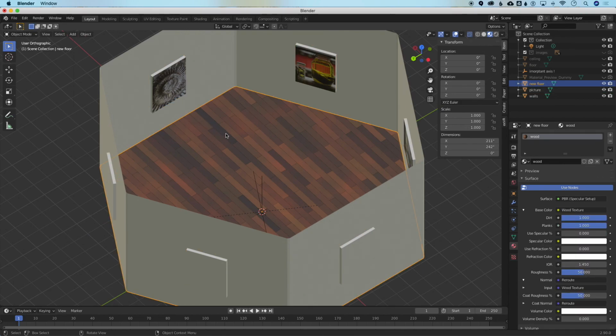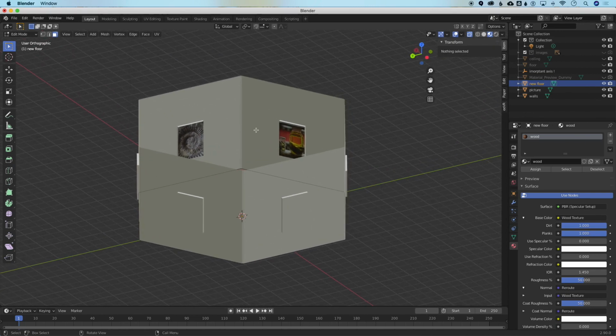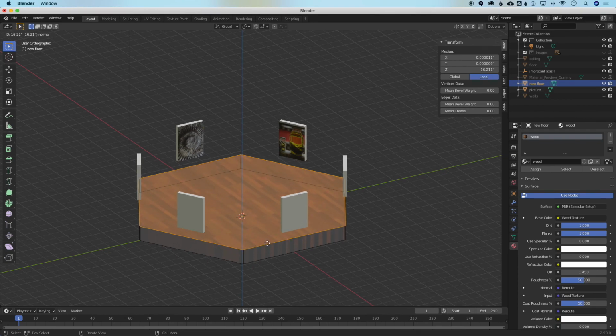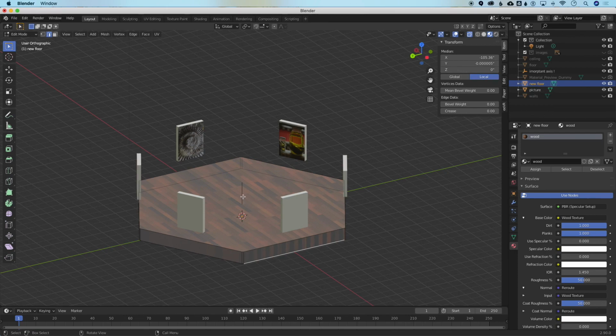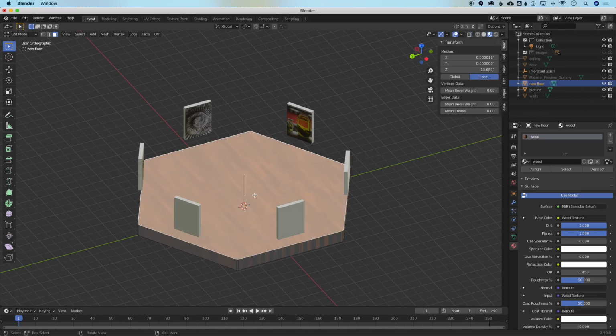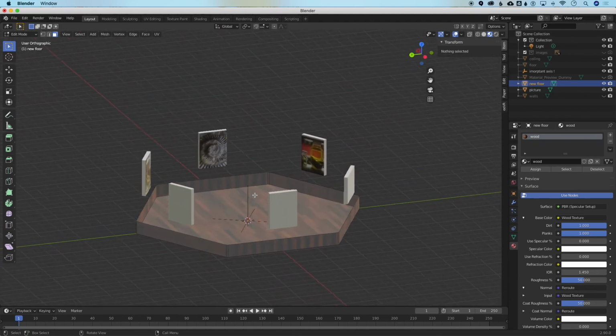So if I want to create a baseboard, I can select our floor here. I'm going to temporarily hide the walls so I can see what I'm doing. I'll hit A, and I will bring this up, kind of turning it into a solid. I'll then switch to face selection mode by pressing the number 3. And I'll actually turn off the X-ray for a second so I can easily select the top face, press X, and delete it. So now we've created this kind of little tray here.